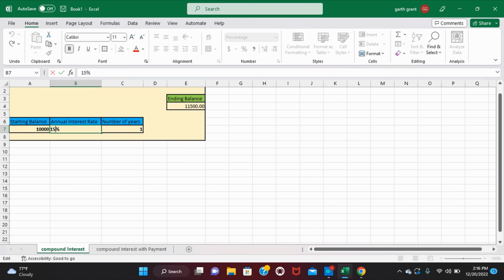Let's say the interest the company grows is 10% for the year. So basically you make $1,000 on your money, because see there it is $11,000.